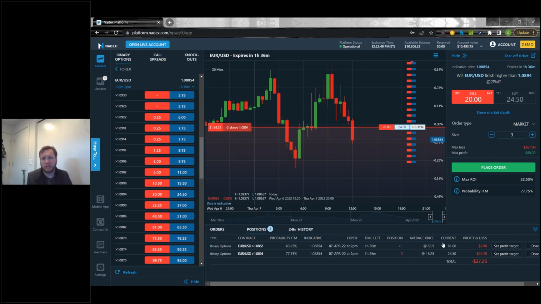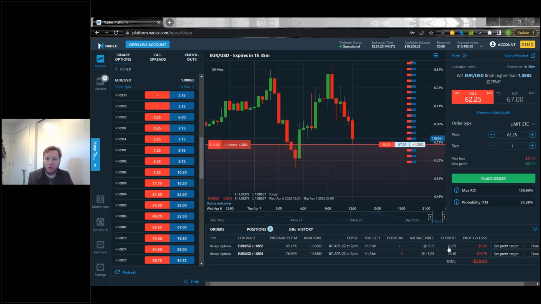We have our current price. So that's going to be the price you could currently get out of the contract at. And then we have our profit and loss. That's going to be how much profit or loss you're taking on each individual contract, as well as the total that you have right here. So these 3 columns are fairly heavily linked, right? And you can see that the average price I paid to get in is $63.50. If I subtract what I could currently get out of the contract at, I get my profit and loss, which is $1, right? $63.50 minus $62.50, $1.